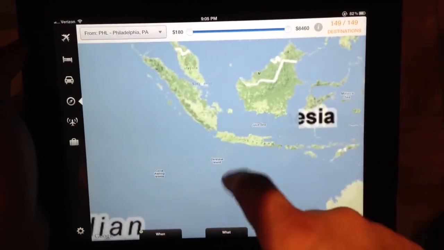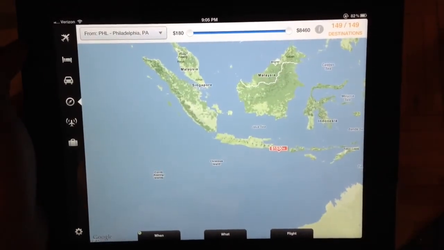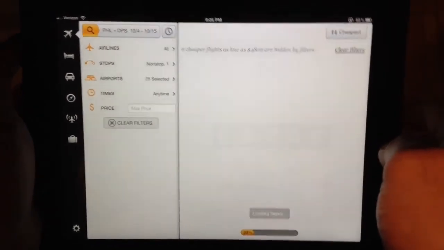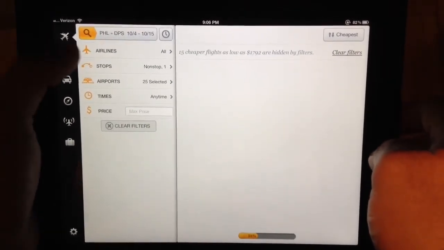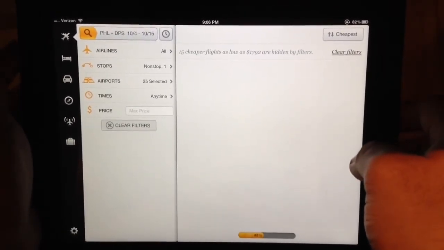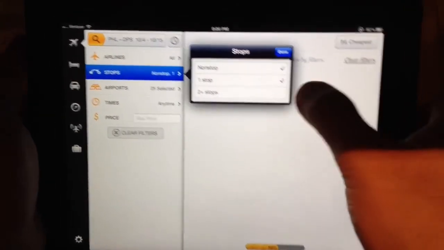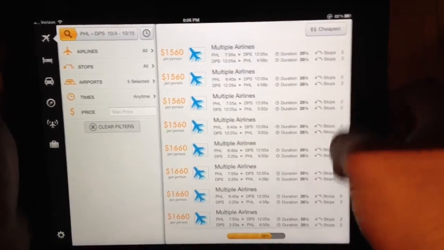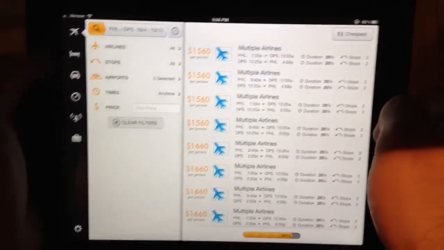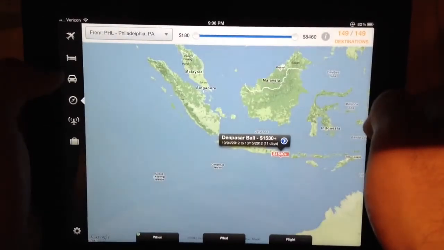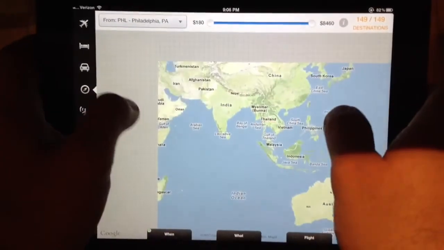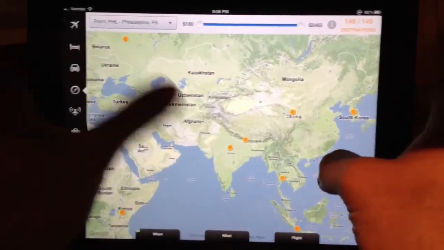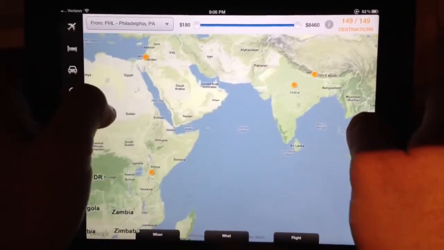So if I click on that, it'll zoom in. I can click on the little red tag here, and it'll just bring me right back and say from Philadelphia to that airport. So obviously you might need more than one stop, and then if I go ahead and click on that, you can see everything has 2 stops. So just another kind of neat way that you could say, okay, based on where I am now, if I wanted to travel to any of these places, how much would it cost? And if you zoom in far enough, you can kind of see that.